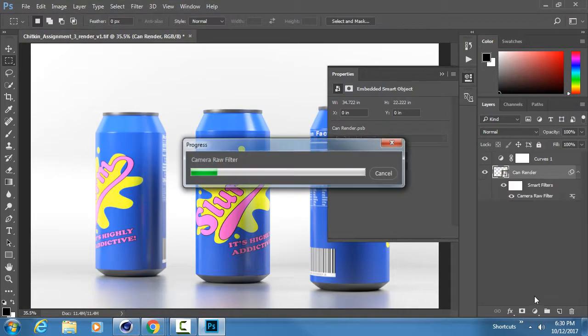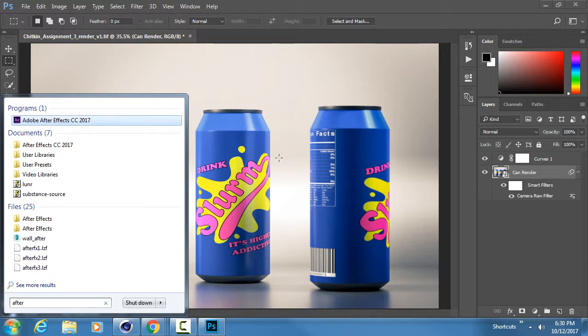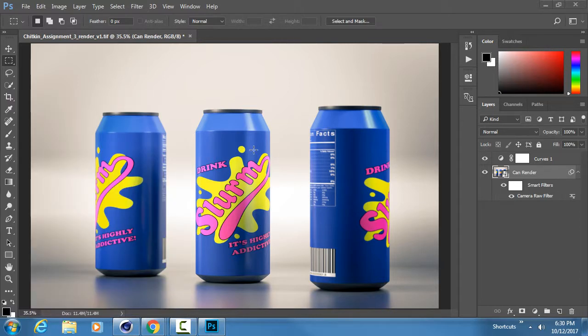And I'm just going to hit OK. And we'll apply that. It's kind of like a do-it-yourself Instagram filter, if you are familiar with and/or love those. Additionally, if you want to browse through some presets of that, I'll open up After Effects, and I'll just do this in the background while I save out this image.